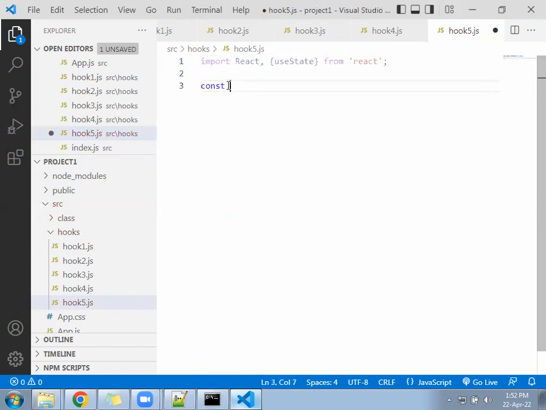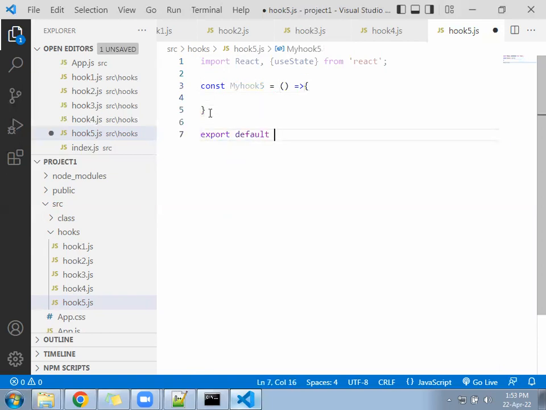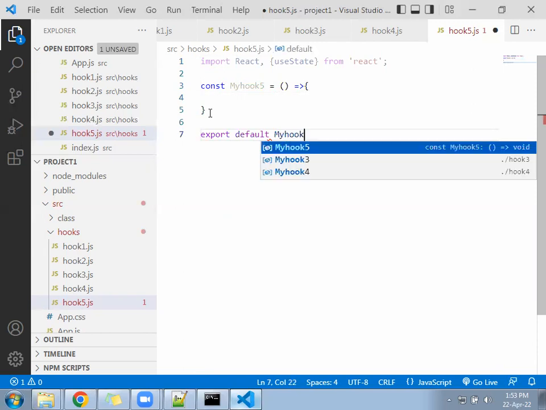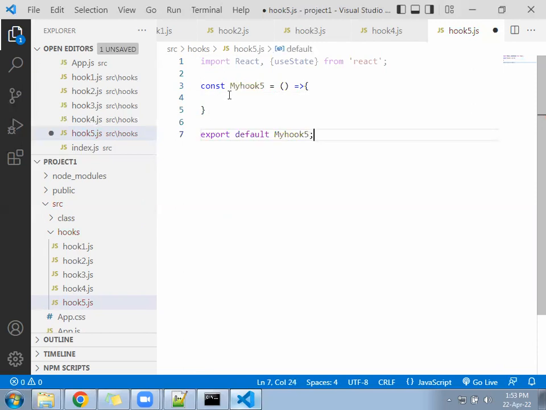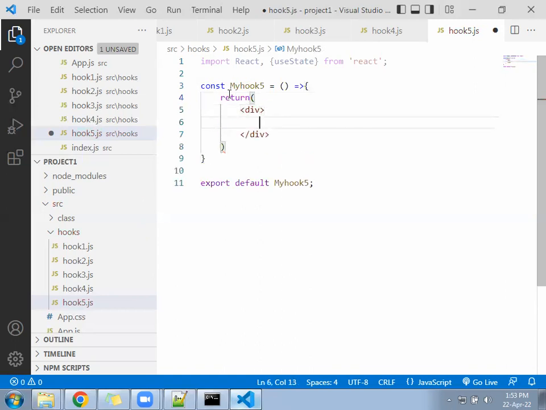Constant MyHook5, export default. Return a div with className as container. The className you can give, or an ID.